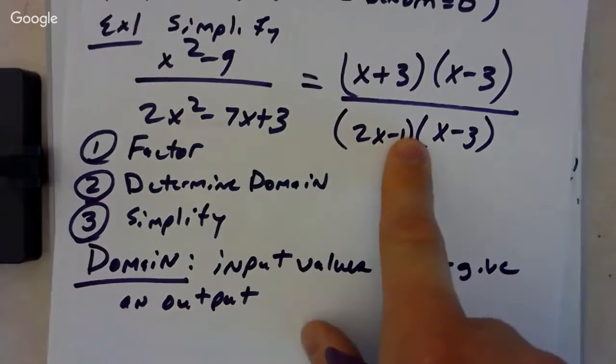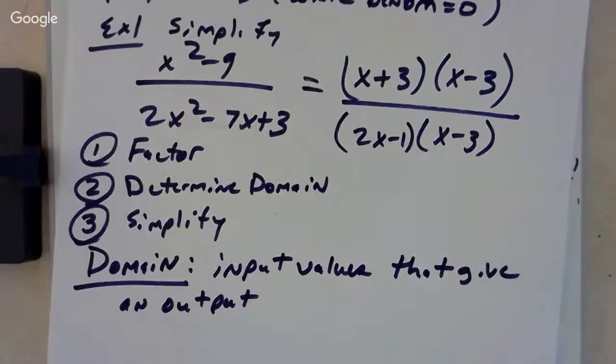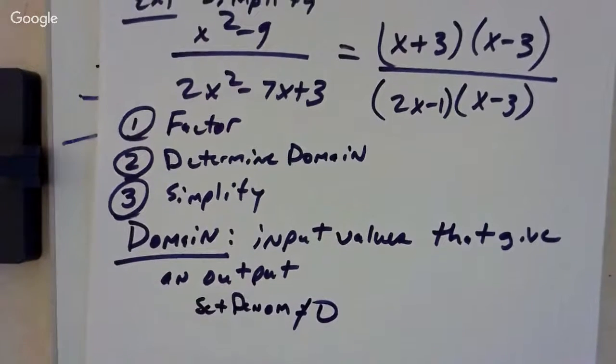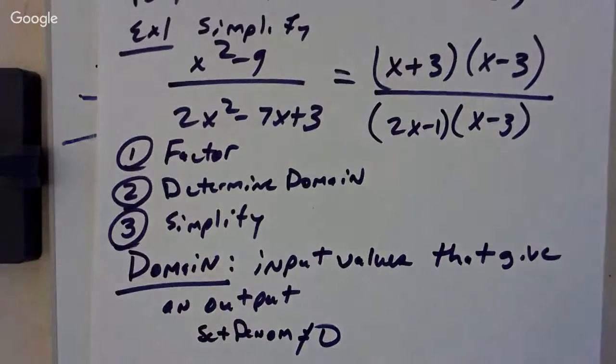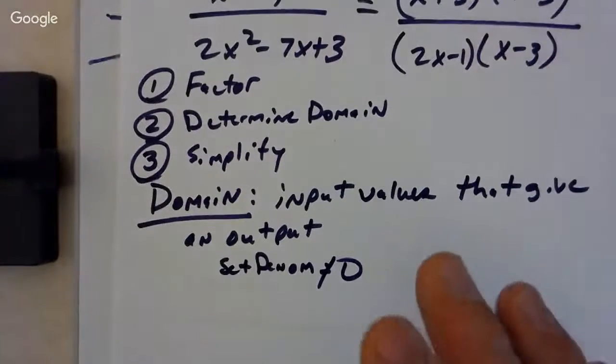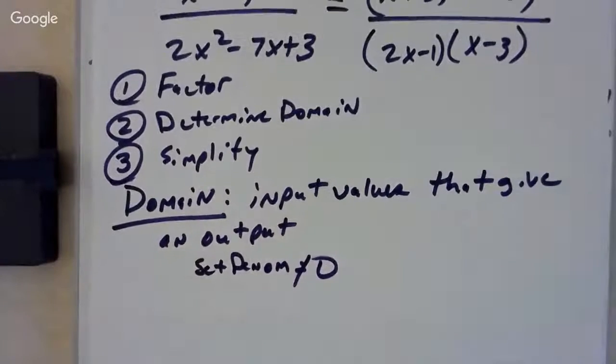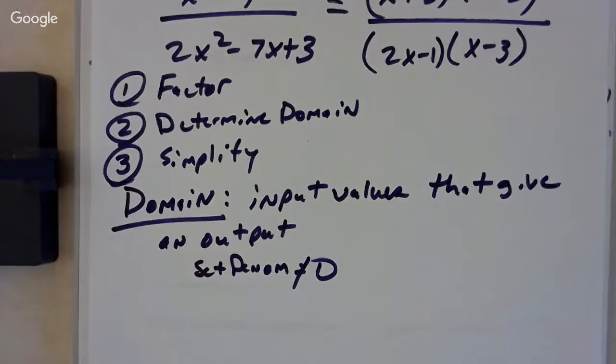Same thing in this. If you plug in a number that cannot answer the question, it's not part of the domain. What's this going to be for rationals? You're going to set the denominator not equal to 0, because we don't want it equal to 0. So we're going to figure out the numbers that don't work. No, we're going to figure out first the ones that don't work in this.